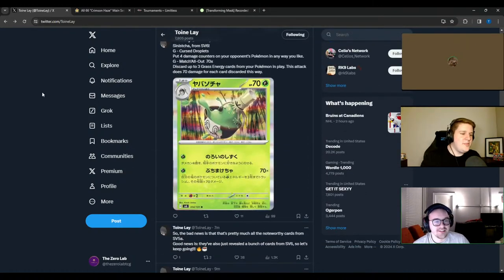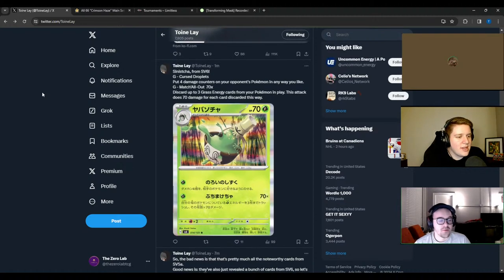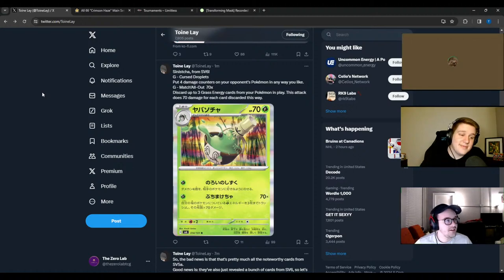You got the Sinistra, and you got the Teal Mask Ogerpon engine to get your energies into play. Yeah, that's true. And you get to draw a card. You go attach one, draw one, attach one, draw one, attach one, draw one, and then attach for turn. You're doing 210 right there. Pretty sick. Yeah. It's pretty interesting. Not necessarily great, but it's interesting. It's interesting.